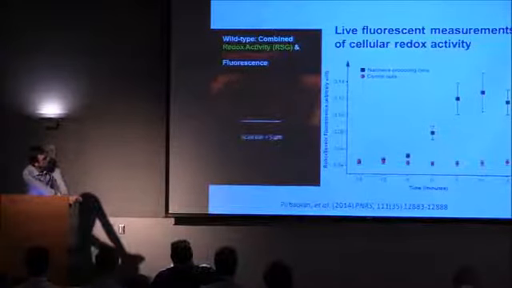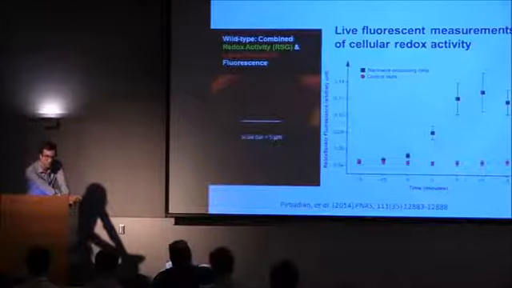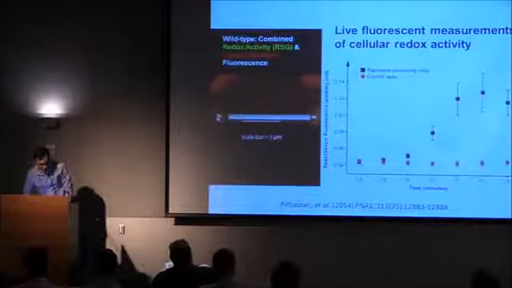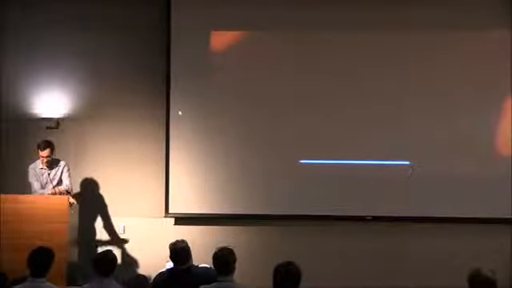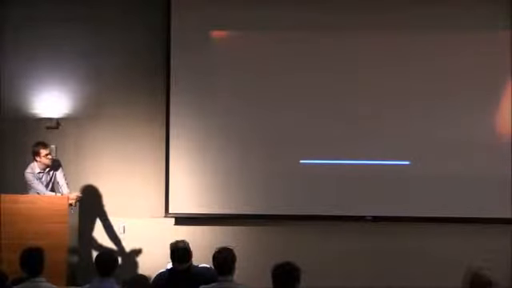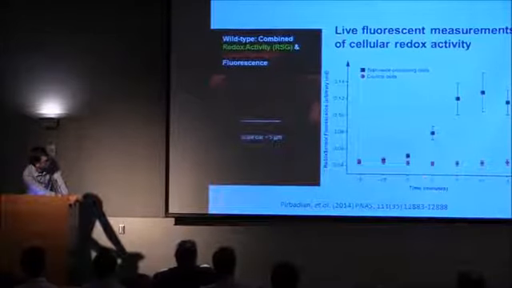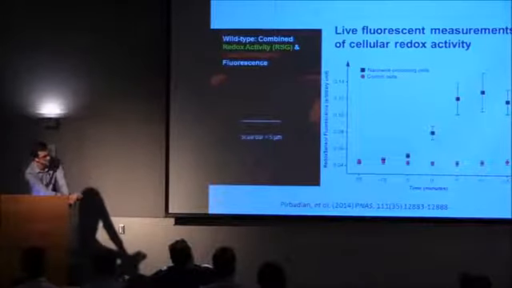To look at the physiological impact of nanowires on cells, we used a fluorescent dye that is an indicator of the respiration rate of the cell. So the green fluorescence that you see in this video is that redox dye. And you can see that as the nanowire is produced, the green fluorescence goes up, which means that the cell is respiring faster. You can also see that quantitatively on the right, where time point 0 is when the nanowire was first observed. So this again shows a correlation between the production of nanowires and an increase in the respiration rate of the cell.